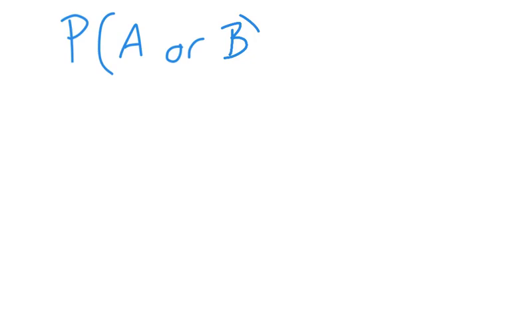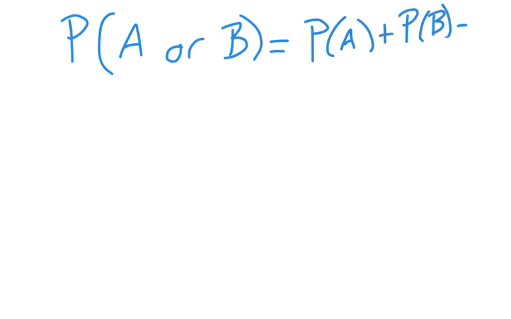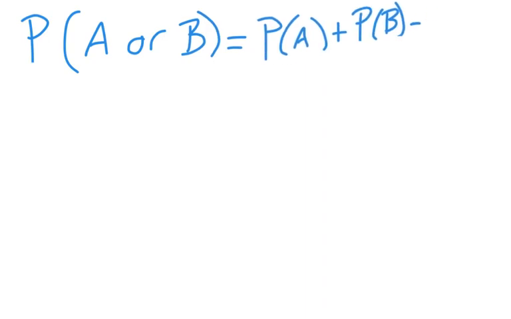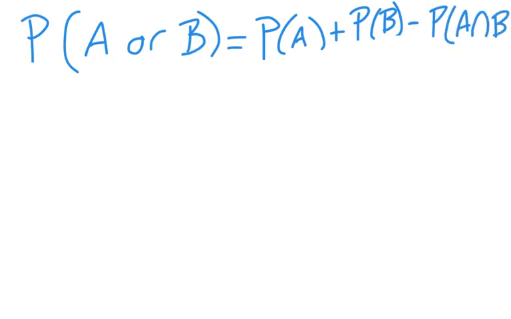That's A or B. Here's the formula for the probability of A or B. You find the probability of A happening, you add the probability of B happening, and then we have to subtract the overlap. In this class, did I color in the Venn diagrams and show you where it had overlapped? Remember, where those two overlap with each other, we have to subtract that because it's been counted twice. So we will subtract the place where A and B intersect. That's what that symbol means, the intersection of A and B.